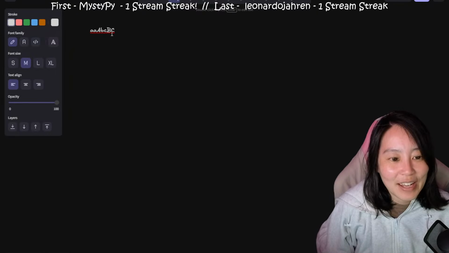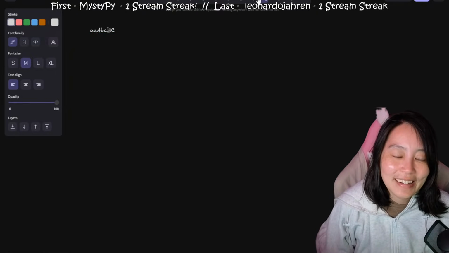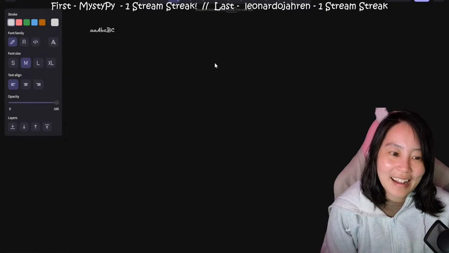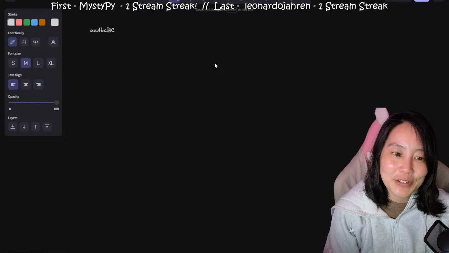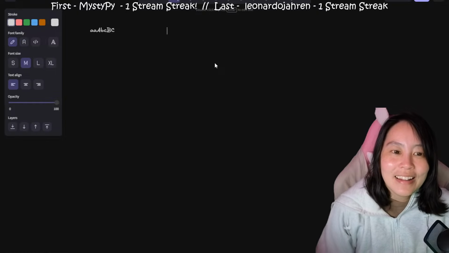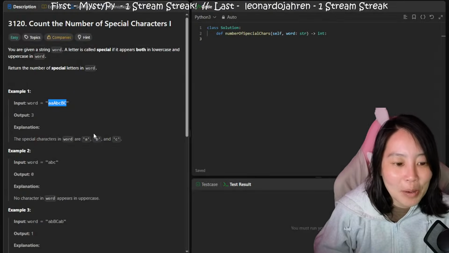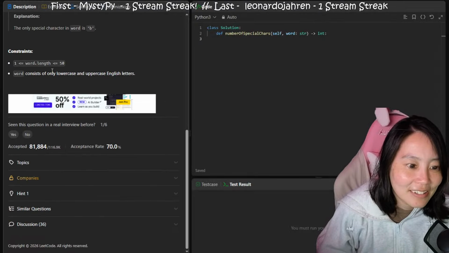But okay, so a couple of ways that I would want to approach this. I kind of am like, what if I were to turn this into a set? And then separate or okay, hold on, let me look what the constraints are.